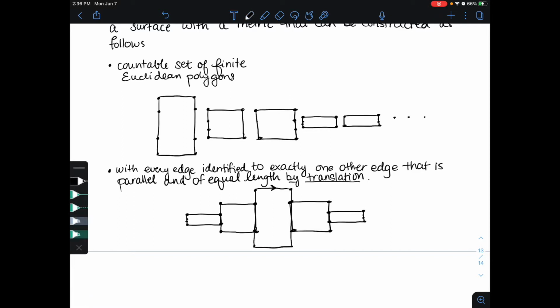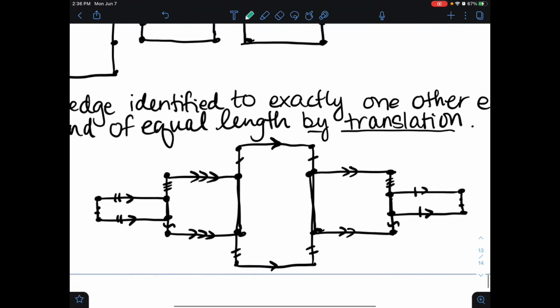And I'm going to identify these two edges. You see there's a number of edges that I haven't said how to identify, so I'm adding those now. And again, it's pairs of parallel edges identified by translation, and they have equal length. Okay, and now we're doing the vertical ones here, so we're going to identify this to this, and this to this, and so on and so forth. And what this means, if I start on the surface and I'm traveling like this, this is how I would continue my travel. Okay, this is just some walk that you could do around your surface.